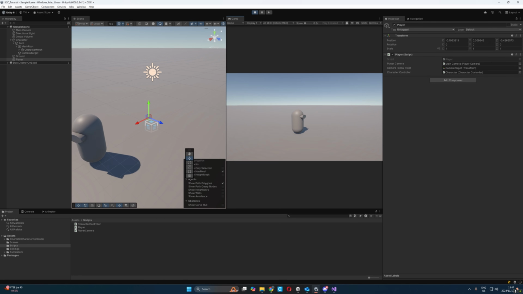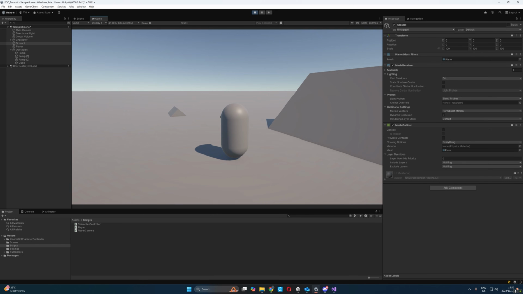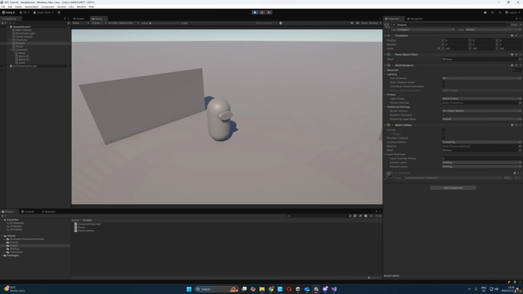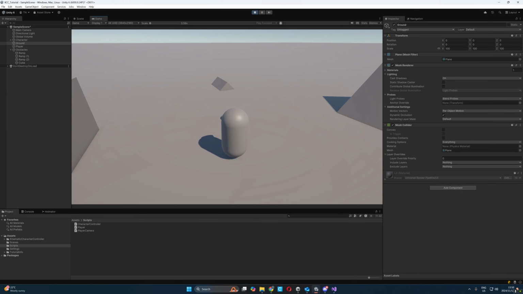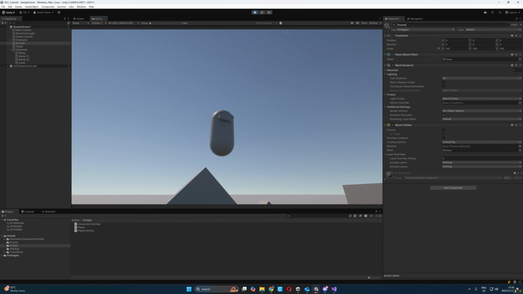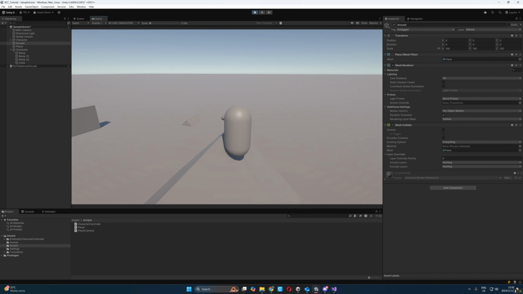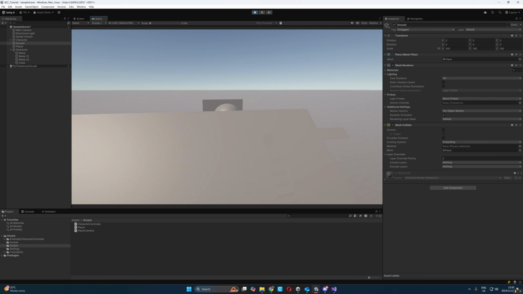It's a bit tough to see, so let's add some obstacles around the map for the player to collide with. As we can see, the player moves around and collides with the walls as we expect, but there is a problem. If we move off this big ramp, the player does not fall. Well, that's because we haven't implemented gravity yet. So let's head back to our character controller and make some changes.